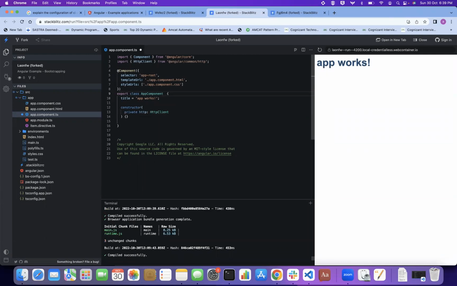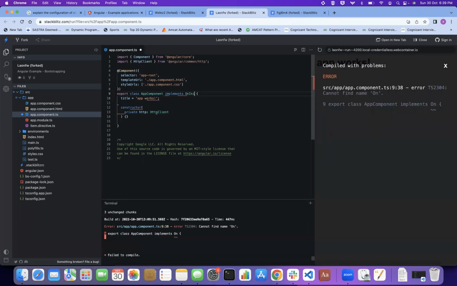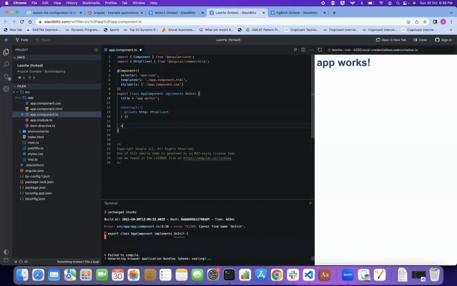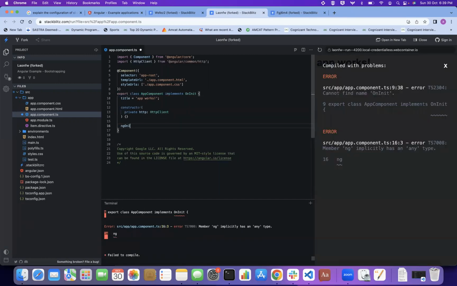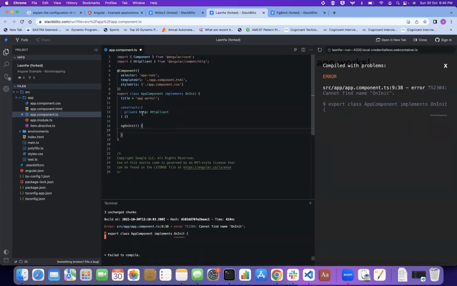We have to implement that. The class has to implement the OnInit interface. Then we can use the ngOnInit lifecycle hook. Am I correct? Yes, Anushka. Now, how to make one get call using this HTTP?